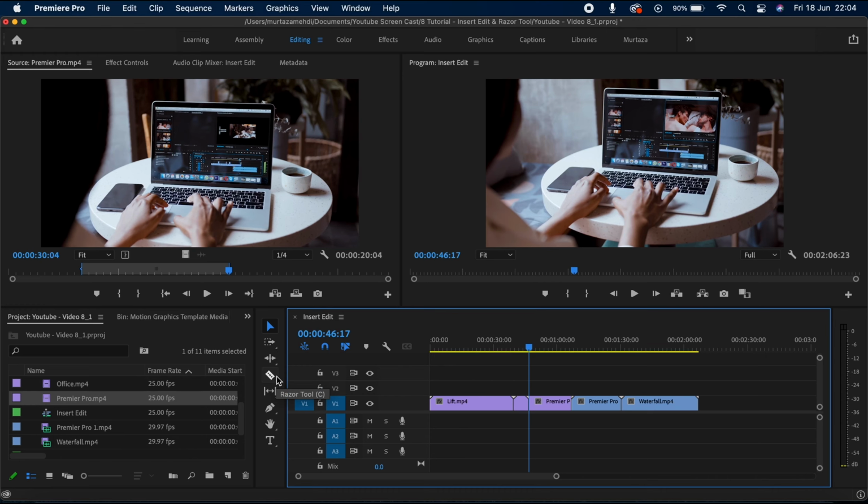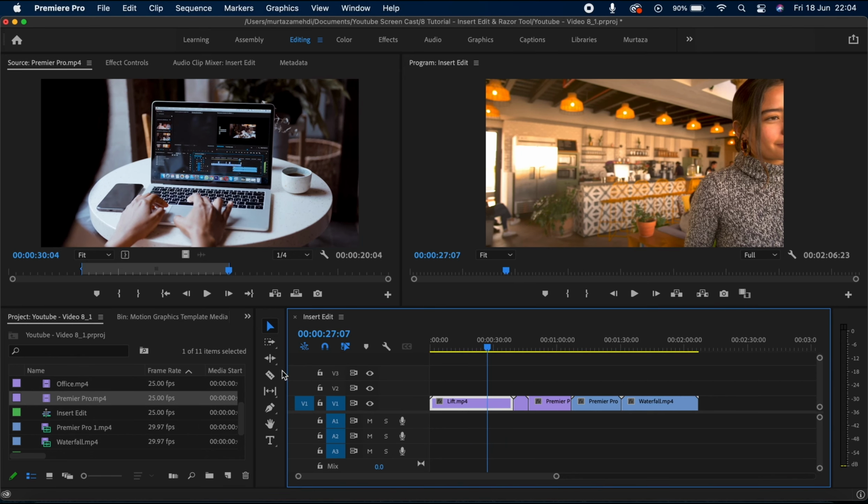Now, if you have dropped a full clip on your timeline without making any rough cuts to it in the source monitor, you can use the Razor tool to get rid of the unwanted parts of your clip. All you'll have to do is set your playhead and then select the Razor tool by clicking on this icon in the tools bar or using the keyboard shortcut, which is the C key. And now hover your mouse over your playhead and then make a click. As soon as you make a click, a cut will be applied there on the clip.